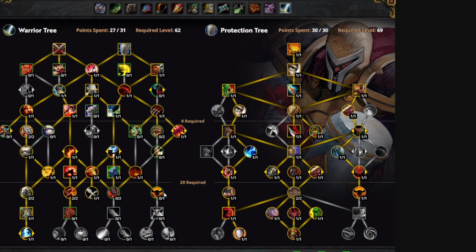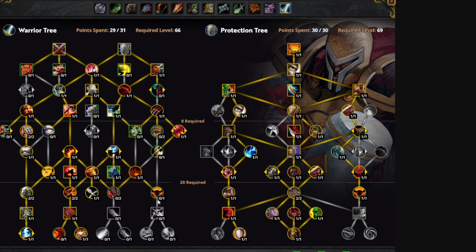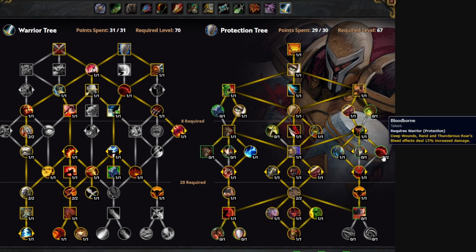And obviously if we're going a single target build, then we don't need the Shockwave talent. So I would take the Thunderous Roar here. We'll take our Enduring Alacrity and we'll get our Uproar. And then in a single target environment, you could also think about, instead of maybe going into Champion's Bulwark, you could put some extra damage into your bleeds up here if you wanted to do that.